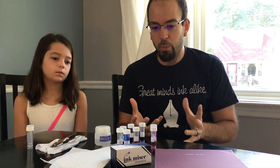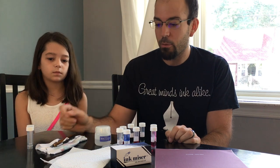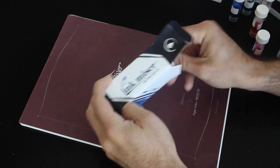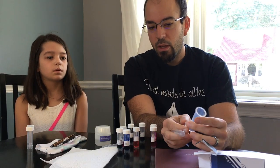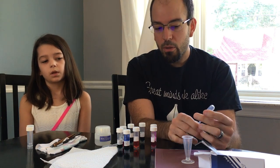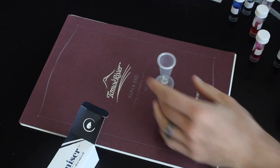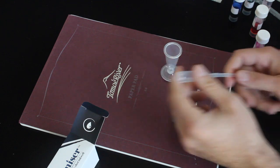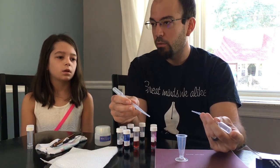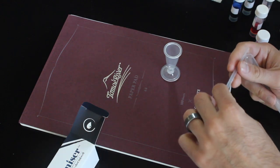So we wanted to do a very dark purple, aubergine-type color, and see if we could get it nice and saturated and maybe get a little bit of sheen out of it, which would be really cool. We're going to take out our ink shot first. The ink shot, Sophia, you can actually use to get the last of the ink that's in your ink bottle and put it in this so it makes it easier to fill your fountain pen. But for this purpose, we're actually just mixing ink colors together. It comes with a nice solid plastic base, a plastic cone, and it also comes with a little transfer pipette. We included a second one because we wanted to do two different colors without having to wash out the initial one.